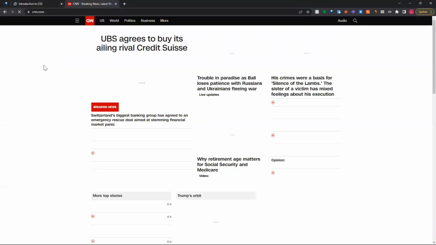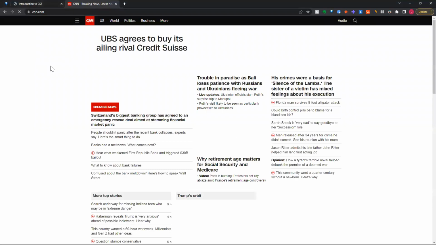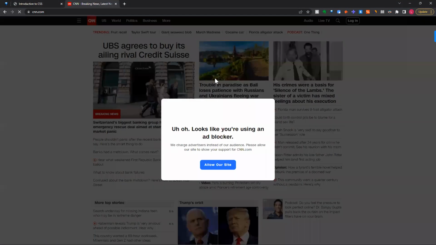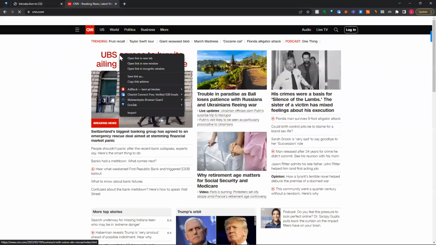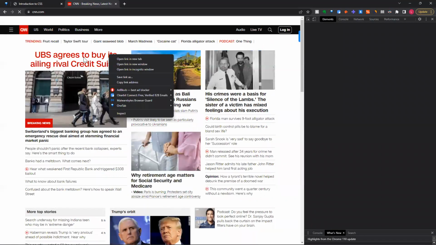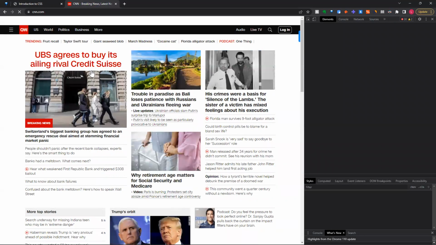We can use the Chrome Dev Tools to see what's happening behind the scene. So, let's say I want to know what's going on behind this text. How is it implemented? I can right click on it and then click on inspect.